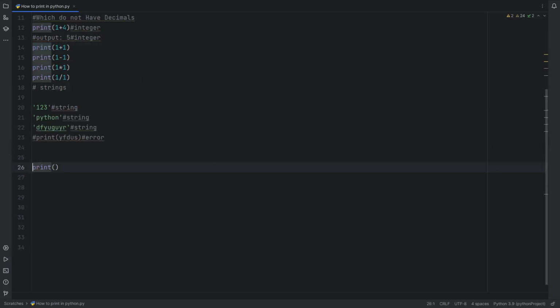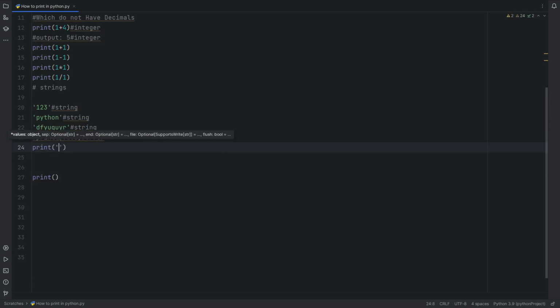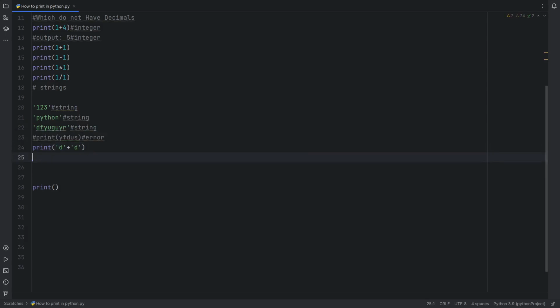Now you're probably thinking, what if we do this? What if we print string, you probably think D plus D. So now we can use it.